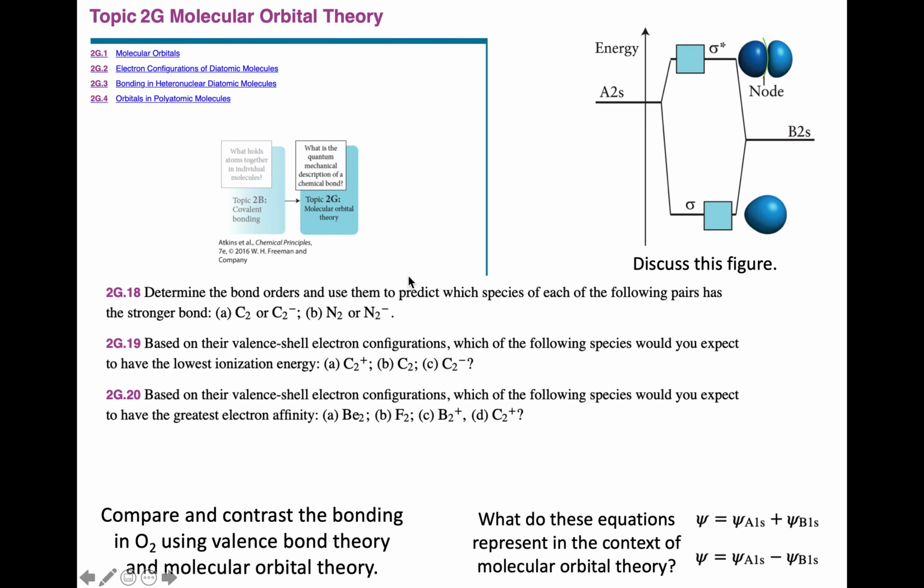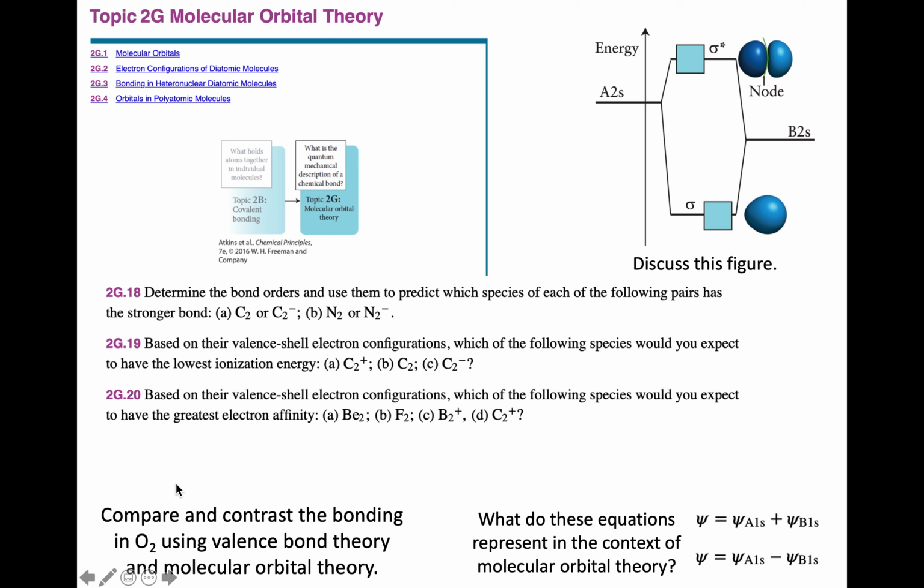And then finally, with molecular orbital theory, I think we have, once again, we use it and then we can also explain what we're doing. So in questions 18, 19, 20, I think we're using it to predict different properties. It might be aspects of bond strength, ionization energy, electron affinity. I'd add the property of magnetism to that. Looking at various diatomics, could be neutral, could be ions. To then extend it a little bit and think about, well, what else is going on? How are we using it besides filling in these diagrams?